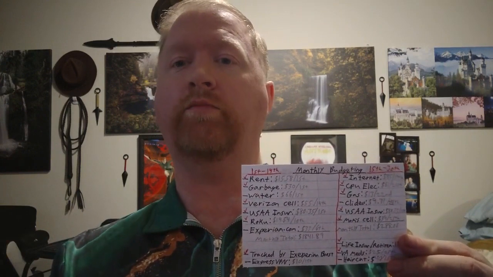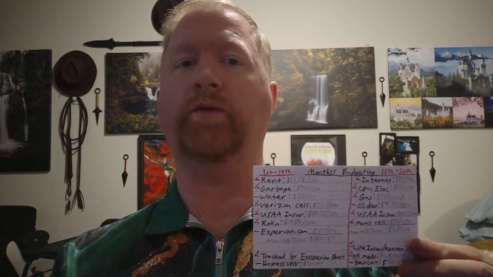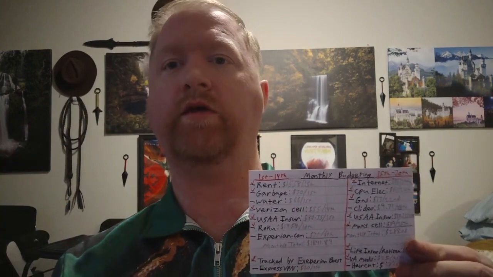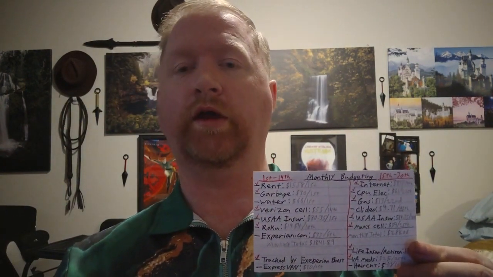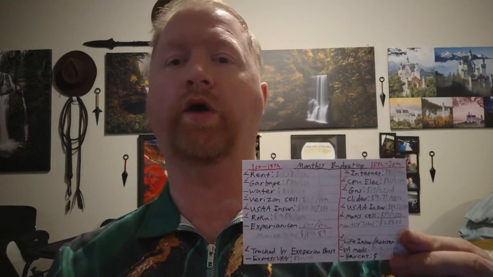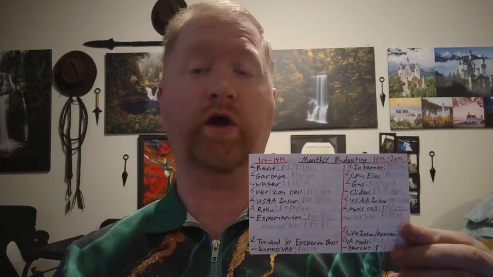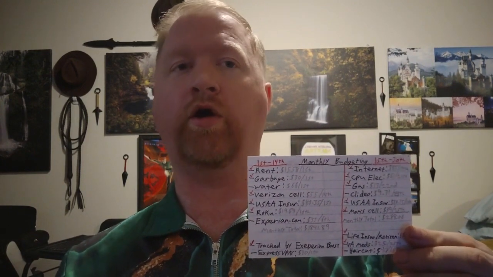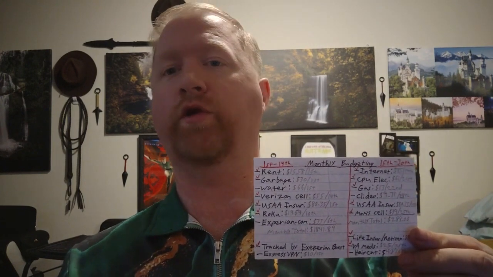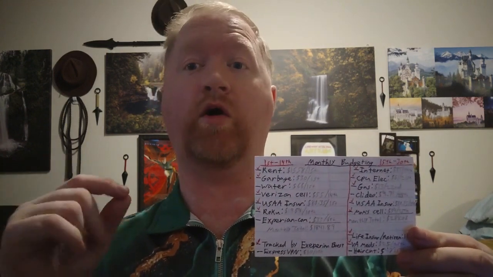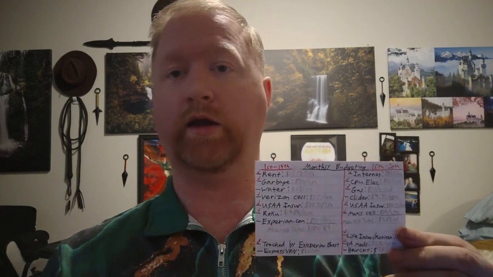Another thing you can do is lock your credit. Locking your credit makes it where people can't really steal your identity and everything. You use your credit score to get an auto loan, personal loan, mortgage, whatever. And you lock your credit, and then when do you need to unlock it? When you're about to apply for a new credit card, a credit limit increase, or an auto loan, personal loan, or mortgage through your bank, you have to go in the system and unlock your credit, and then as soon as that whole process is done, go back in and lock it again.